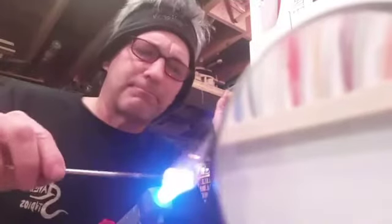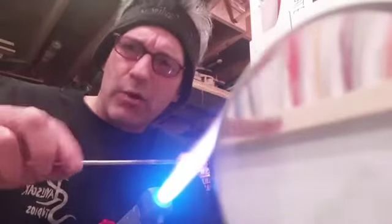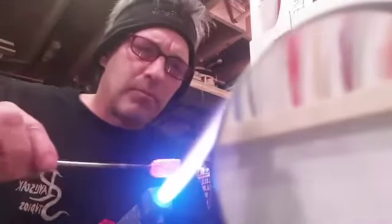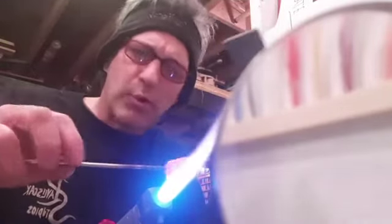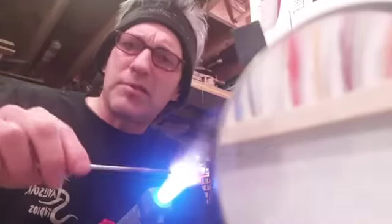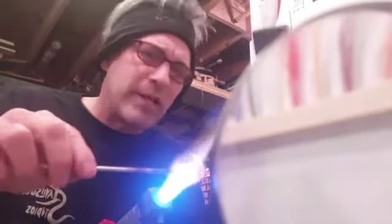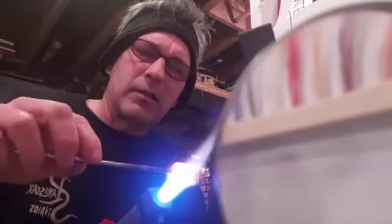Normally when you marver glass, you're just using gravity and rolling it back and forth on your marver plate. The one I have next to me is a graphite marver plate. It pulls heat out relatively quickly, quicker than a steel marver plate. Generally because for lamp working, you're working to your temperature extremes much more quickly, and so it's nice to be able to cool something down fast and localized. And so graphite is a great tool for that. Glass blowing is more about being even and leaving heat in longer, which is also nice to do, also nice working that way.